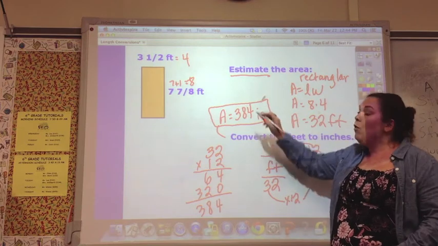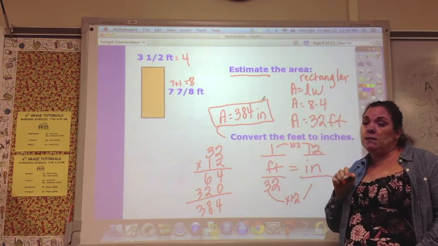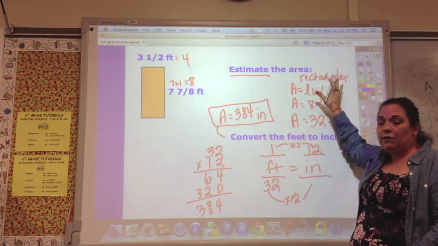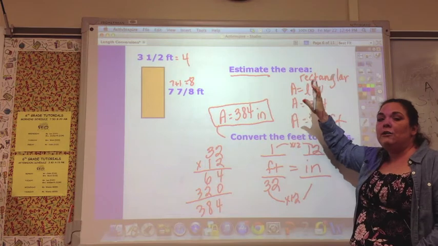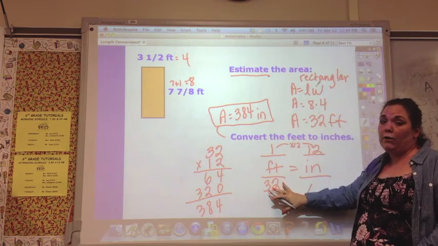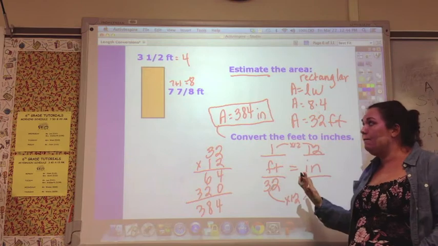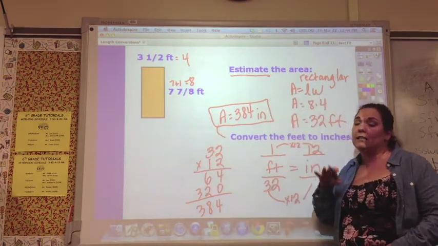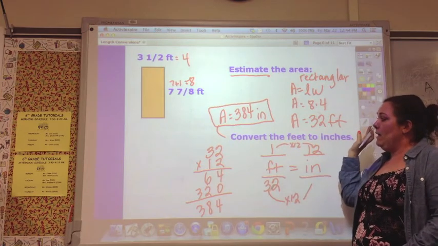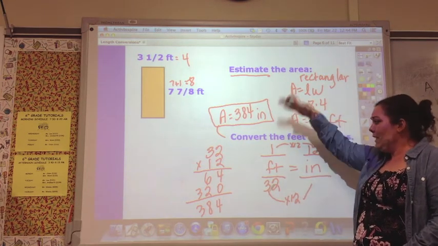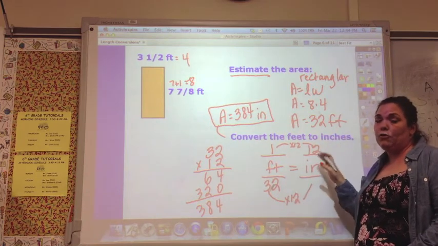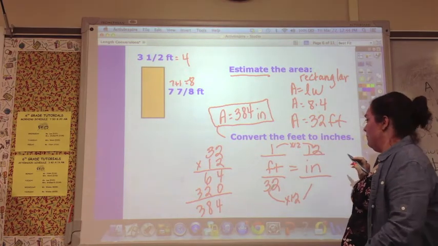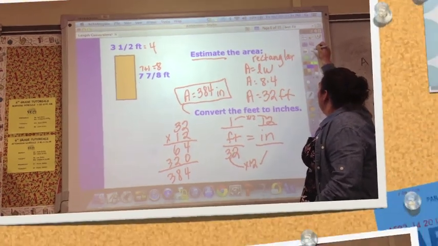So it's a lot of work for one problem, but you're going to be expected to do this, and you're going to be expected to do it for different shapes. So you always have to use that formula. You have to estimate. You have to find it in one unit. You have to convert it to another unit. So it's taking everything that you've learned: estimating fractions, even adding fractions, adding decimals, estimating decimals, and rounding decimals, and putting it all together. And then we have measurement, we have area, we have perimeter, and we have converting dimensions, units.